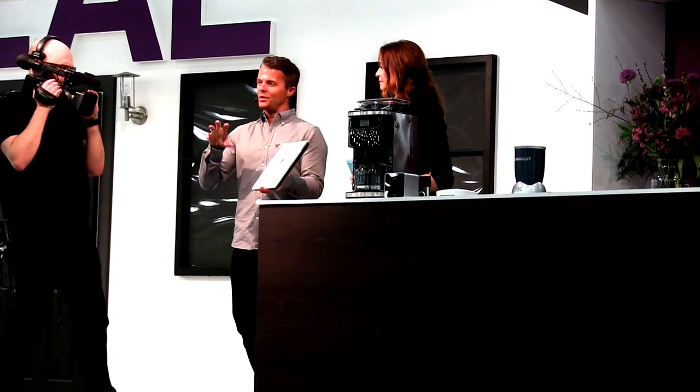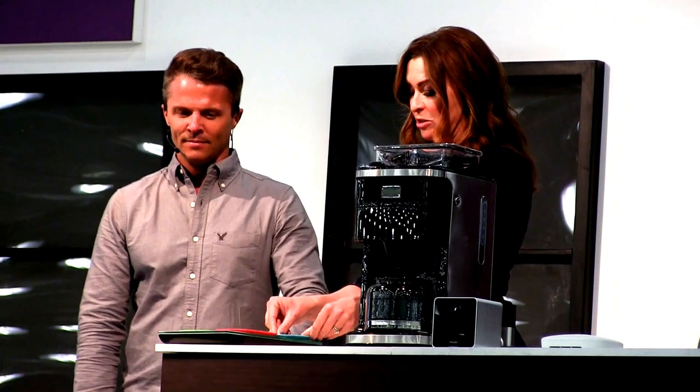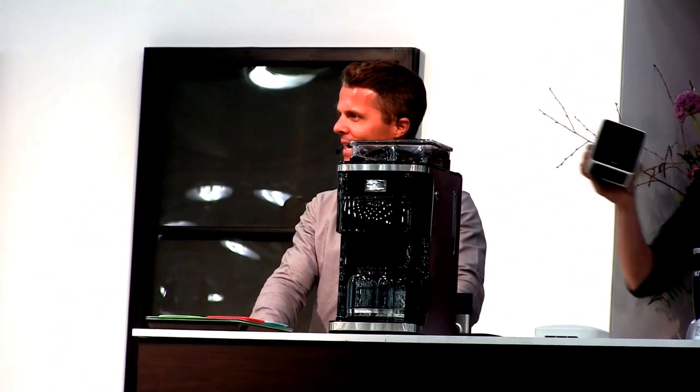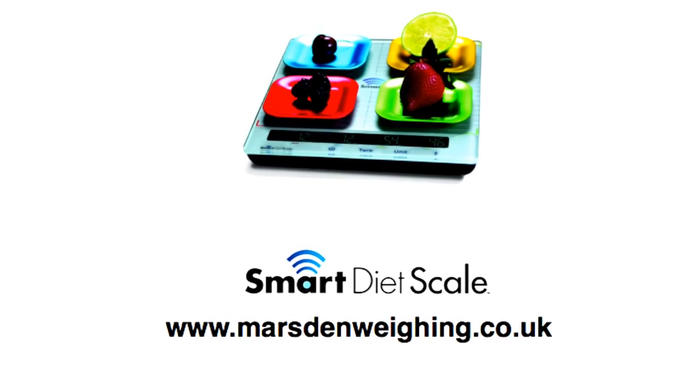So with the smart scale, what you're going to do is weigh all your items — you place your chicken on one plate, your rice on the other, your vegetables on one, and maybe another set of vegetables on there. And then it tells you exactly how much protein you've got, how much fat you've got, how much carbohydrate you've got, if you're doing a specific kind of diet. You can really stick to it if you are a stickler for that kind of thing. But also app control — it logs every single meal in the app, so you'll be able to see, over time, how well you're doing with your intake of protein, fats, sugars, salts, etc. So it's a really nice way to keep track of all your intake of your meals.